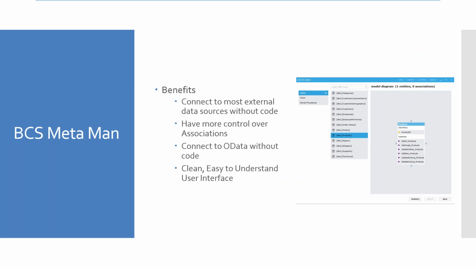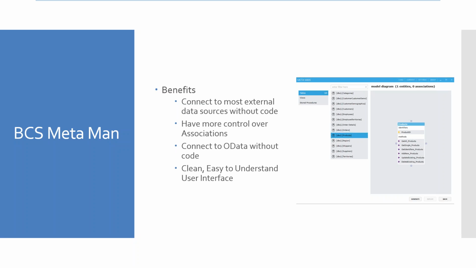So first of all, we'll take a look at BCS MetaMan. Now, if you wanted to create an external content type, so you might want to connect to an SQL database, then the first thing you could do is go into Microsoft SharePoint Designer. And those of you that have been around a little while will know that Microsoft SharePoint Designer is free. So you can basically use it to create an external content type, save it out to the managed metadata store, and that's it. You've got some data available to you throughout SharePoint. If you want to connect to SQL, that's fine.